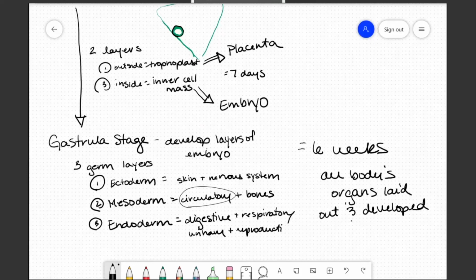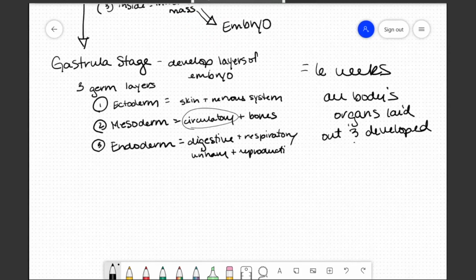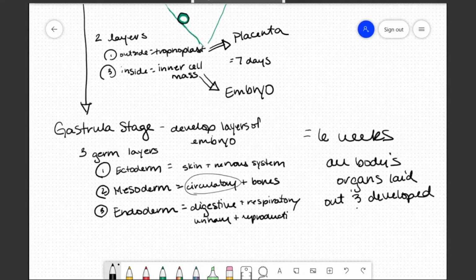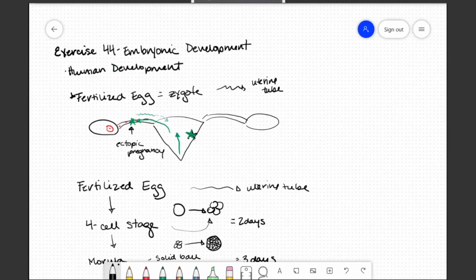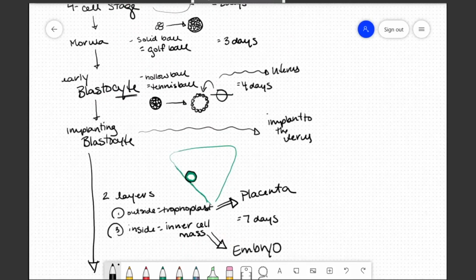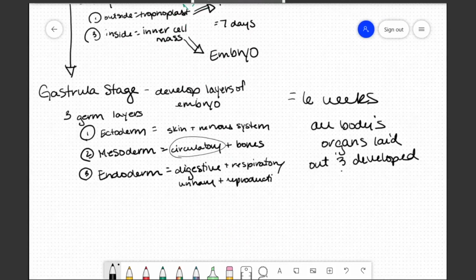This is interesting to note because usually by 6 weeks there's a lot of people who aren't even aware that they're pregnant yet. So all of this is happening a lot of times prior to actually being aware of that pregnancy. So this is the general flow of what is occurring with embryonic development, starting with a fertilized egg and then ending at 6 weeks, where we have developed the 3 germ layers of the gastrula stage.